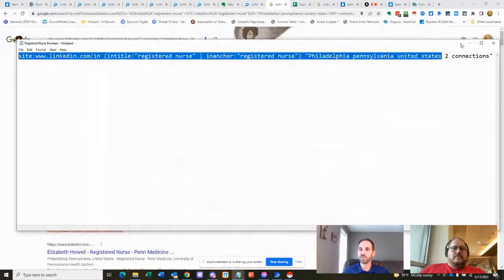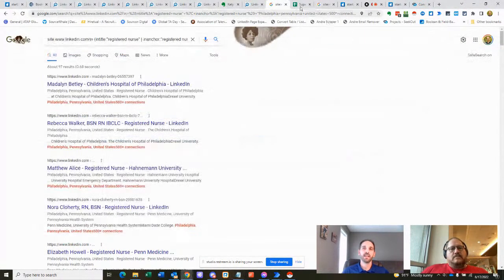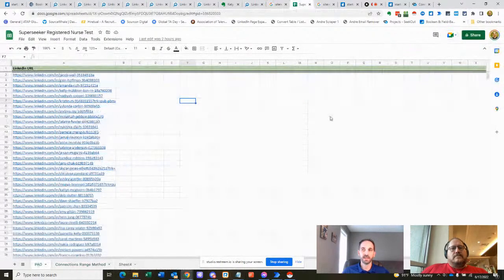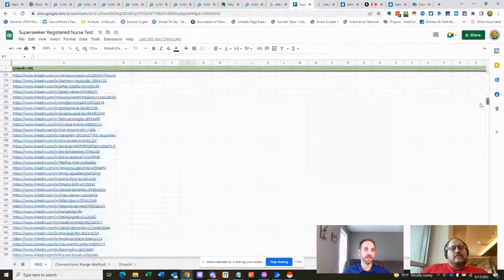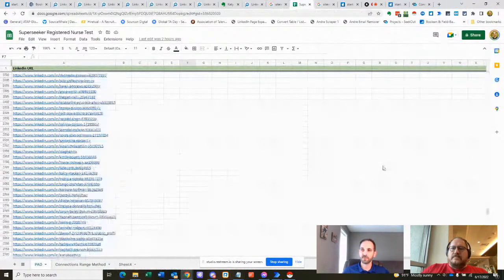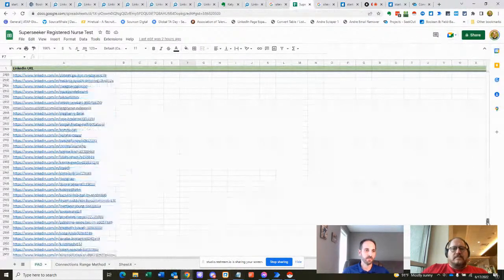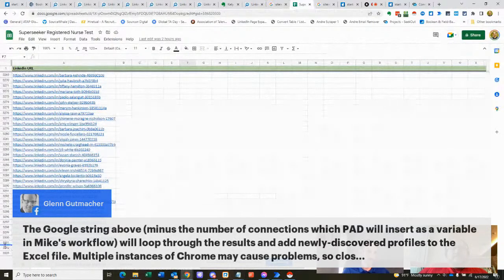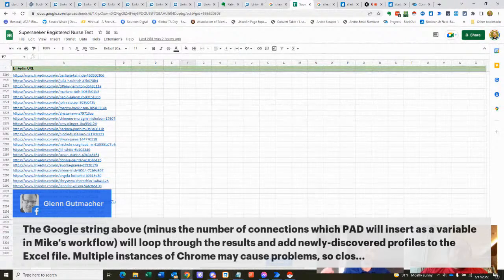So lo and behold, when you do that, and I ran it last night, it took about 4 or 5 hours. And I got similar results to the connection range method. I got all the way up to close to the same number, 3,300. But here's the reason why I think this method is good if you like automation, but it's a little less efficient, or effective, I should say, than the connection range method.